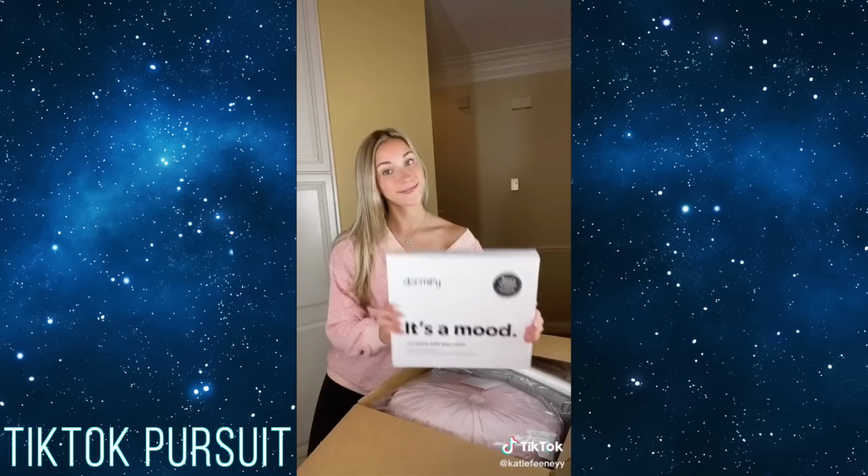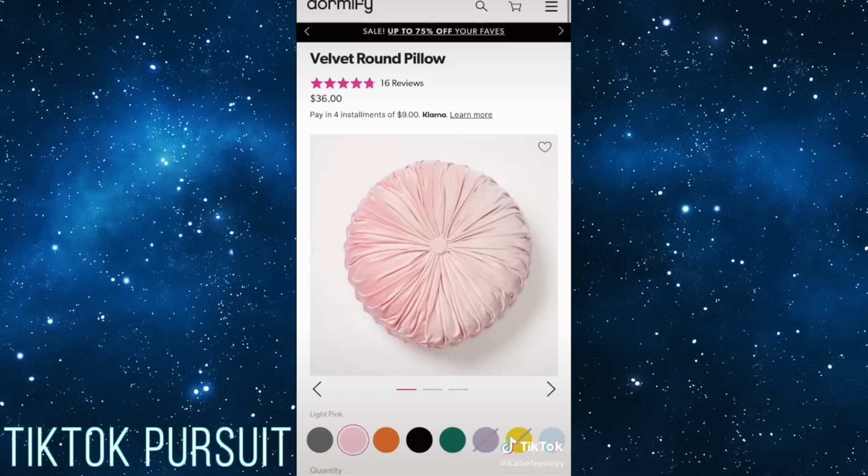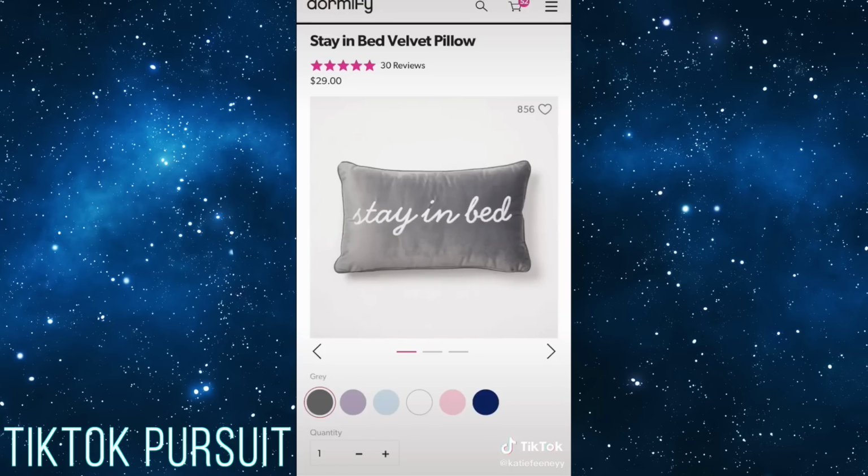On to box number 2. I got an LED moonlight to hang on my wall. This velvet round pillow, which is a lot bigger than I expected. A Sherpa throw blanket, and it looks so soft. I thought this pillow was so cute, it says stay in bed.